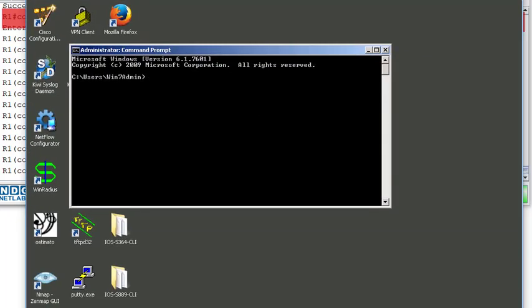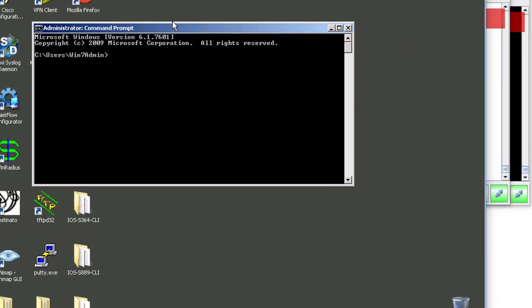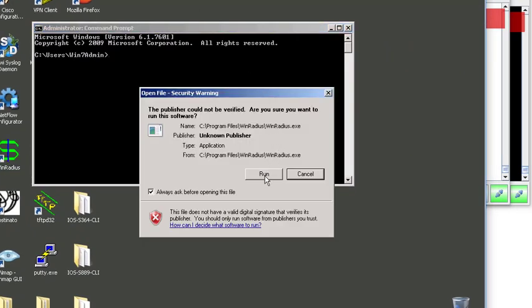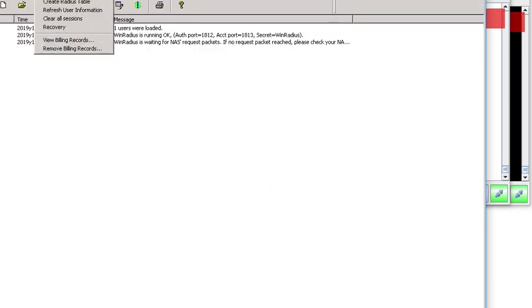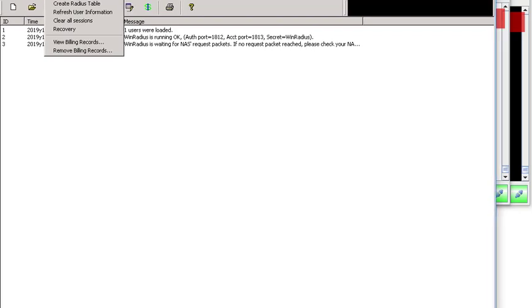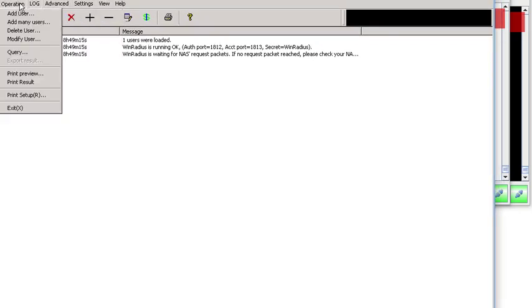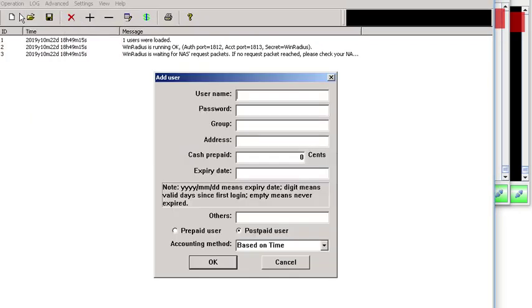So this is the server here. And we go to WinRadius. I don't know how much of this you're going to be able to see with this little window. Operation. Here. Operation, add user. This part you don't really know. It has nothing to do with the configuration really of the devices. It's just if I want to test that they're working. Add user, WinRadius is what we have in the classroom. So admin and admin are my username and password that I'm using.